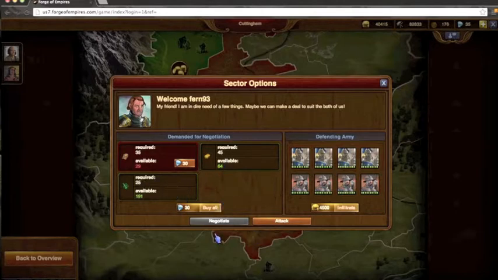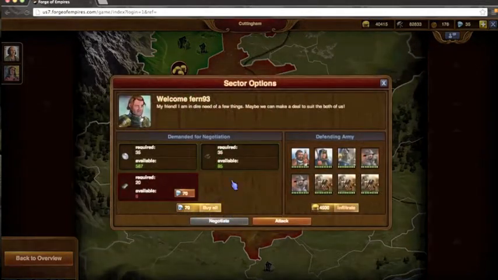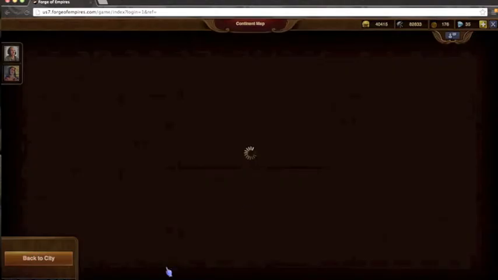And there's two options. You can negotiate, which means you have all these, and you pretty much just buy their loyalty, or you can attack them and try to conquer them. My army is not strong, so I normally try to negotiate everything. So I'm just going to see if there's anything I can negotiate. No. I'm going to go back, see if there's anything in this one I can do.